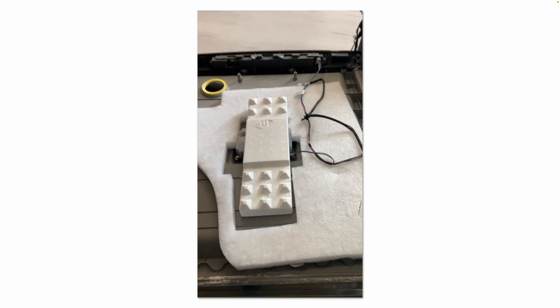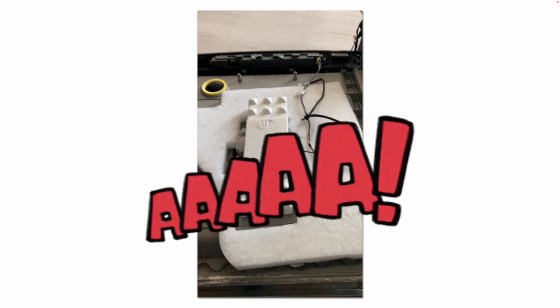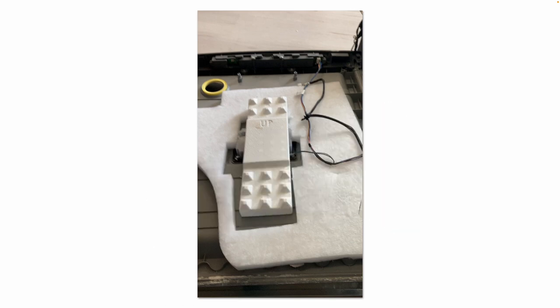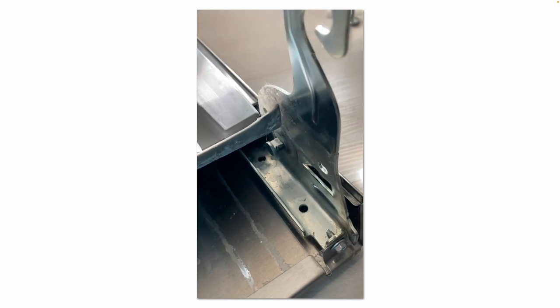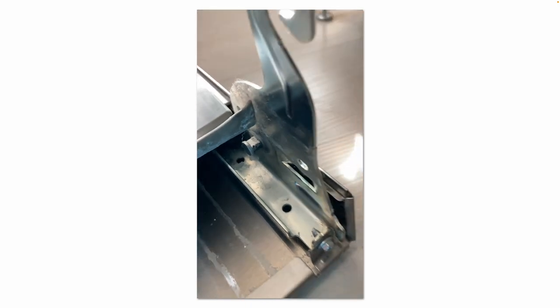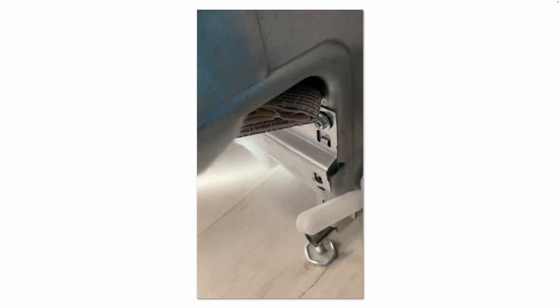And then the most tricky part of this job is reconnecting the stainless steel front door panel with this inner plastic door panel. It takes a bit of finagling to get all of those tabs to line up and to get that top push button assembly to line up as well. Once you accomplish that, you're then going to put the door back onto the hinge pins. And they rest on those pins. Those pins go in those slots.